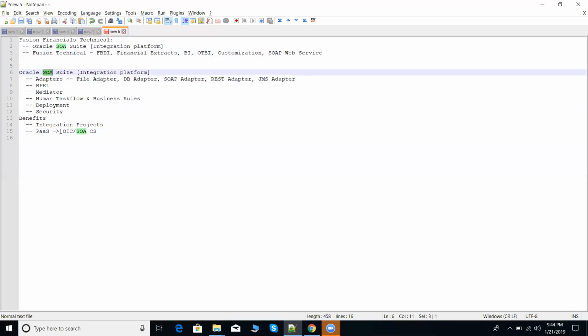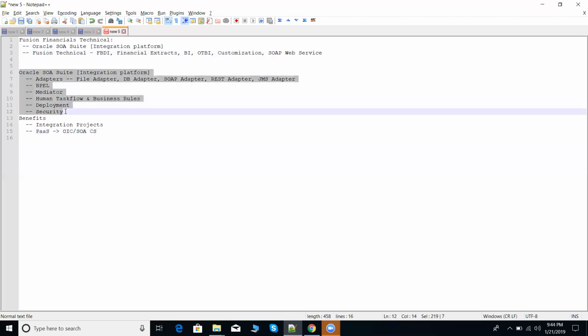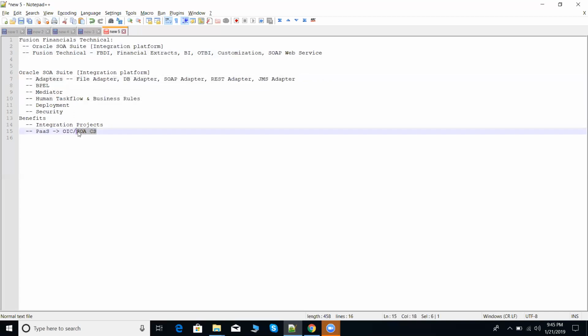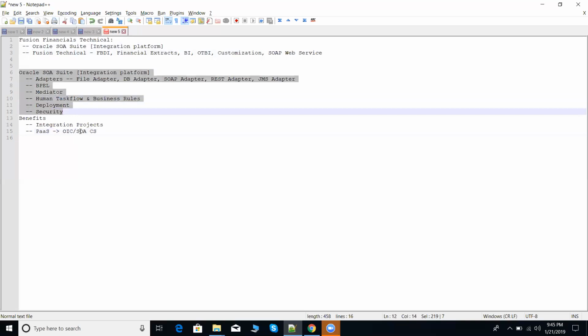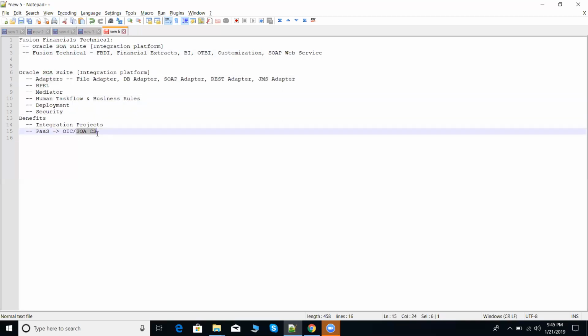The difference is just that Oracle SOA Suite is on-premise. When we develop the SOA services, we deploy them on WebLogic, and that WebLogic will be in some on-premise system. In SOA CS, that same WebLogic will be there in the cloud. That's the only difference. The same composite or SOA service can easily be migrated to SOA CS cloud. There is no such difference as such.